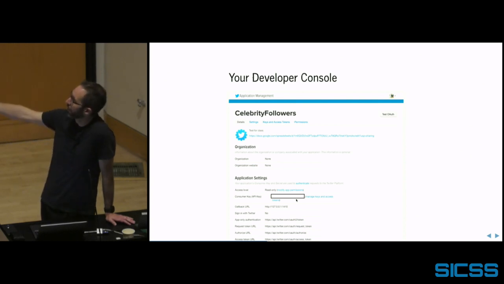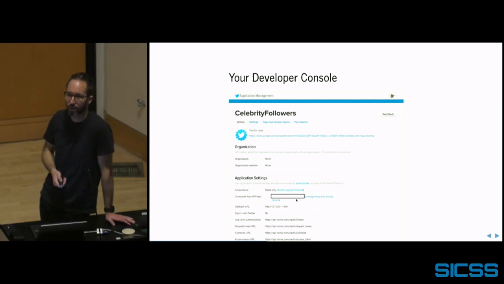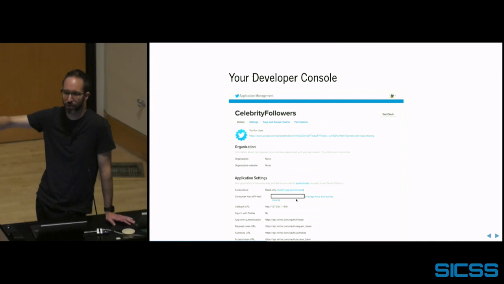One other thing you'll need to do, you'll see here there's a field called callback URL, and this URL here is the IP address of your computer or your browser. And what that allows you to do is authenticate via your web browser as someone who is using the app. So you've built this app, then you as the logged in Twitter user then have to click accept, I agree to share my information with the name of my app.